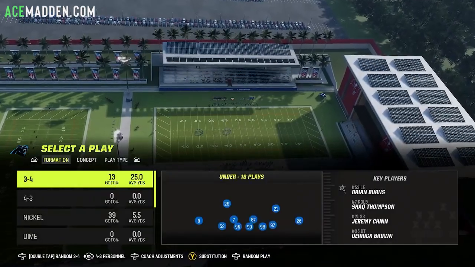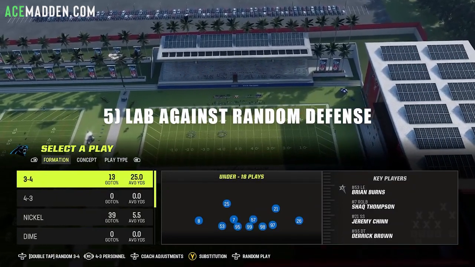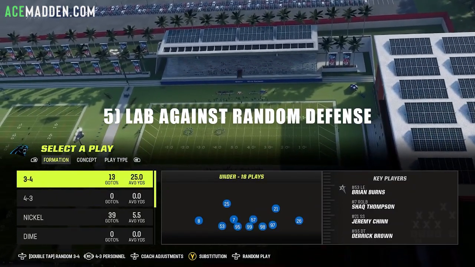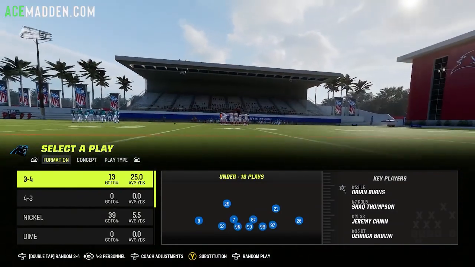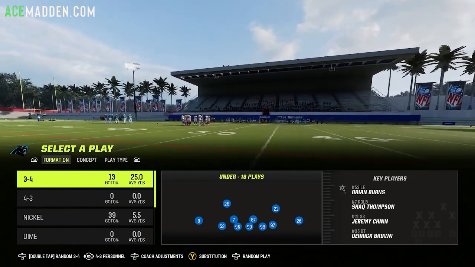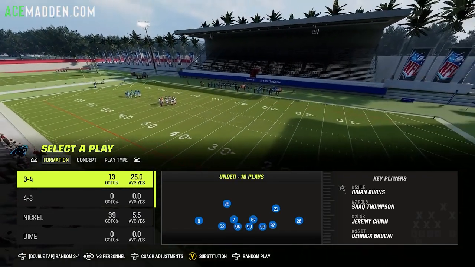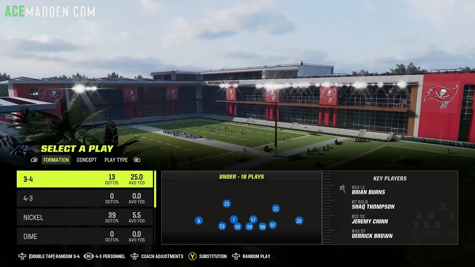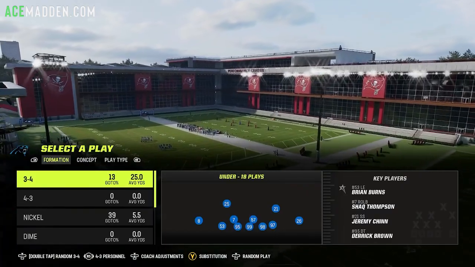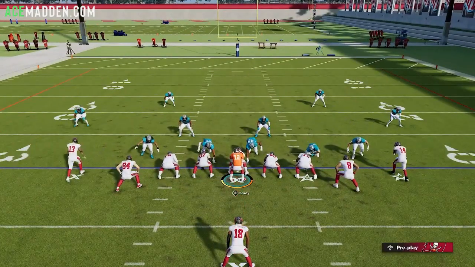And then this is very important. I like to lab against random defense. The reason for that is I want to have a ton of different looks, and I want my pass plays to beat both zone and man in some capacity. I want to have an answer for everything on every play, because if you have just a zone-beating play, then you're just going to get bagged by man when they do call man. So random play is very important to me. I'm going to use that every single time when I lab.